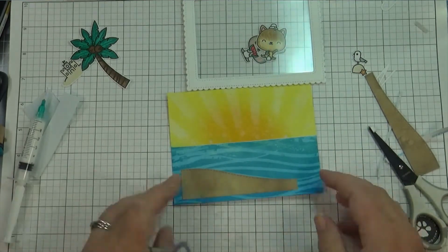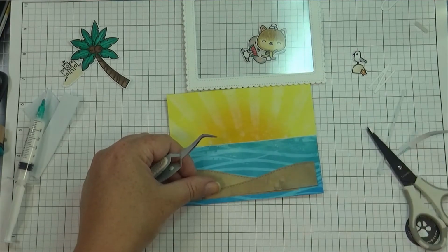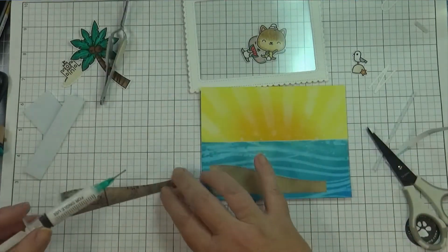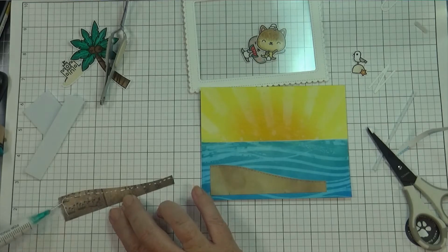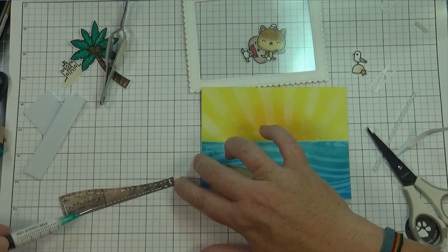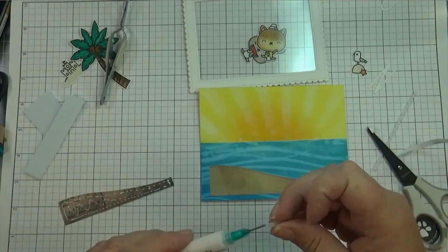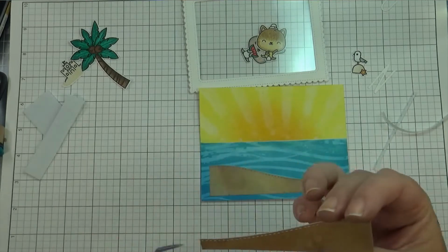So I thought about cutting down the background here and then having a color behind it, but I'm glad I didn't do that ahead of time because see the frame up there is white right now where my shaker window is. And eventually I'm going to add some really pretty glitter paper to that. So I'm glad I didn't cut it down because I think it would have been too busy with the glitter paper and the colored background.